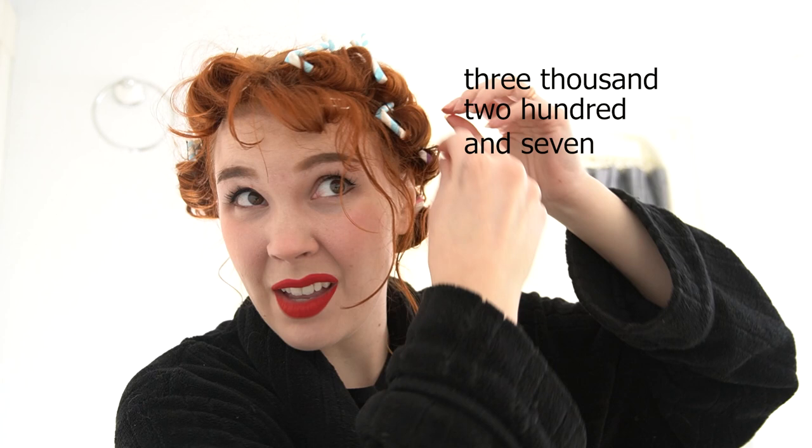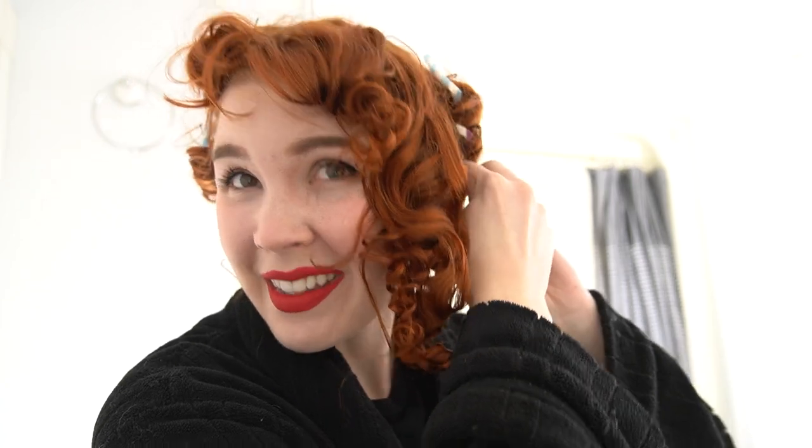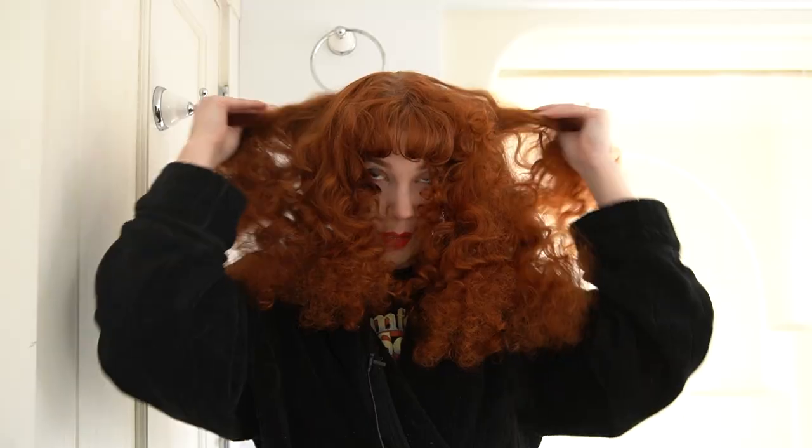Okay, that's very stuck. Let's remove the approximately 3,207 bobby pins. Oh my. I'm going to look like little orphan Annie. That's sausage. Oh my god. It's like a perfect triangle. This is the kind of Christina Aguilera in that Moulin Rouge music video that I'm talking about. I'm not gonna lie to you — I kind of like it. My hair's full of secrets. You could hold the entirety of the Freemason history just in this hair alone.